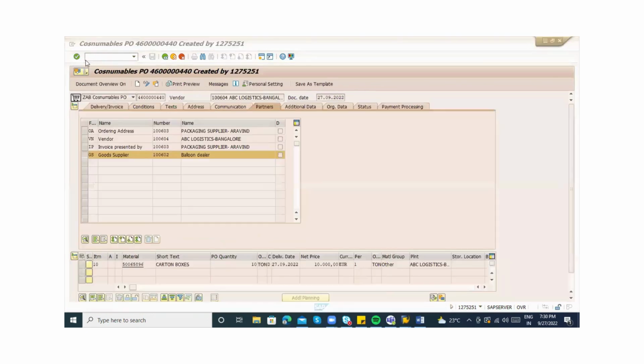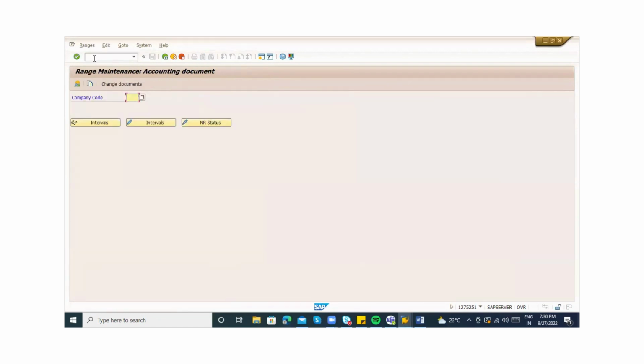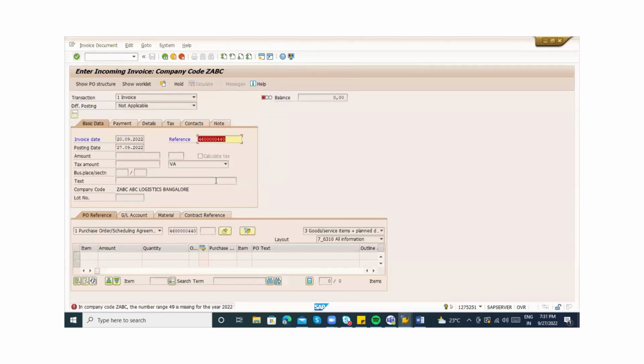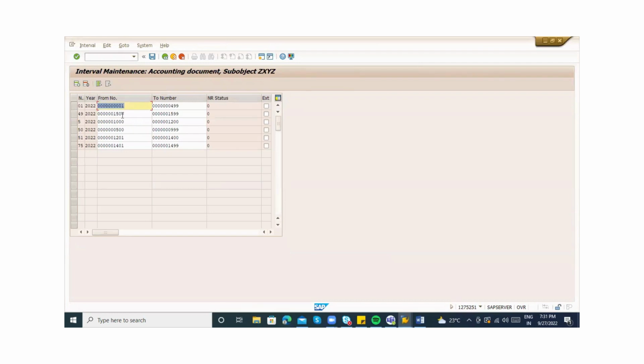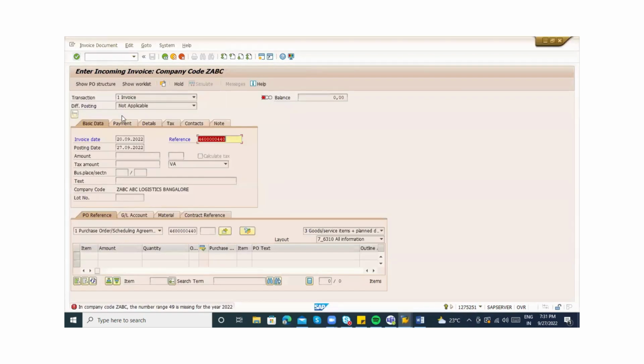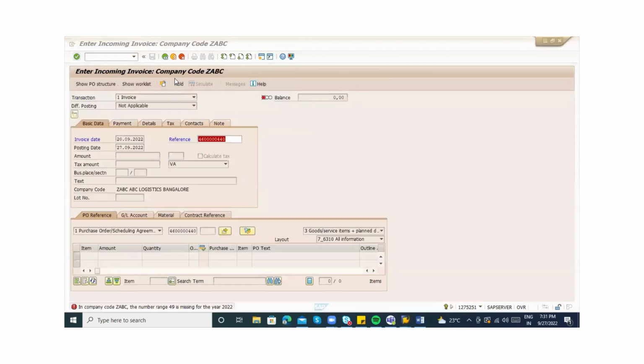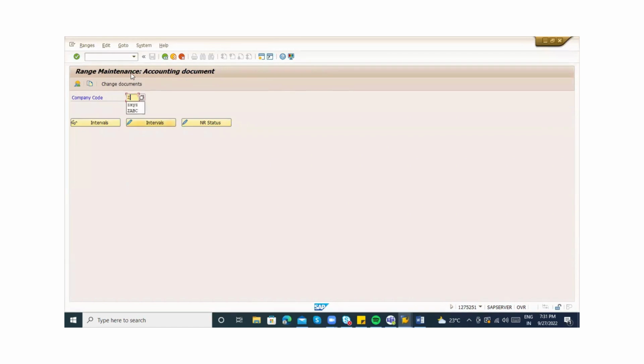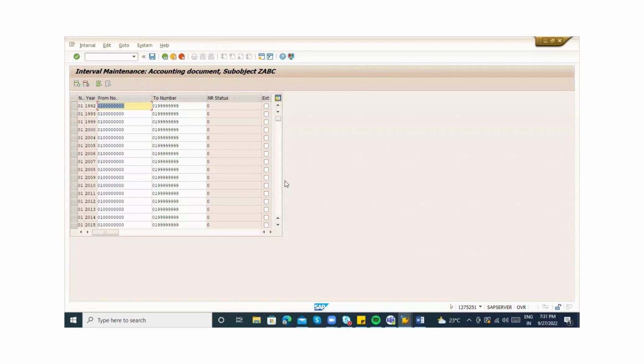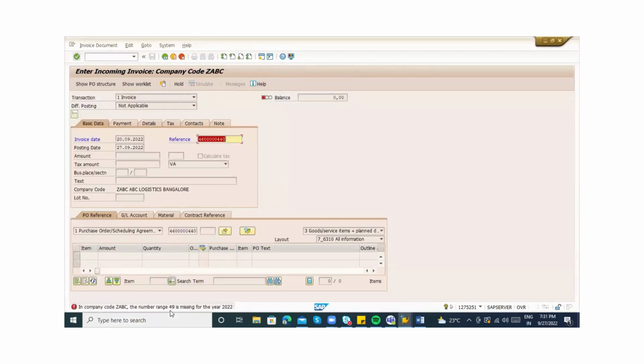Number ranges are not maintained. For this vendor account group, what is the number range interval?